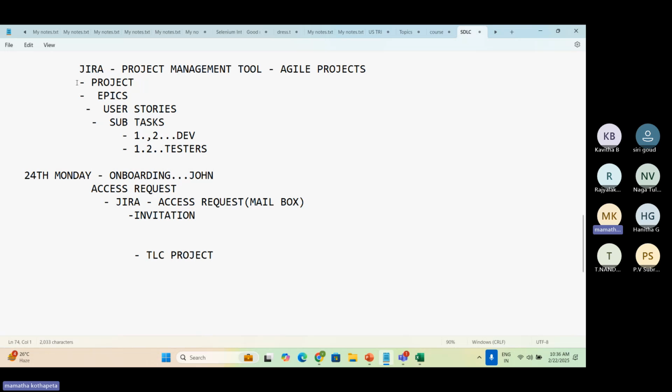As a tester, are you going to create the project? No, Vinod. You will get an invitation from the client. So always watch your inbox when you newly join an organization. Your project manager will ask you, "Hey John, have you received any invitation from Jira?" You should say, "Yes, I've received it and I've accepted it. I've changed the password." Now your project is assigned. But let's see how it happens in reality.